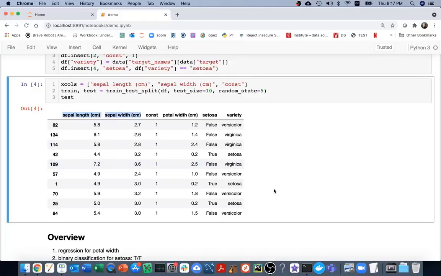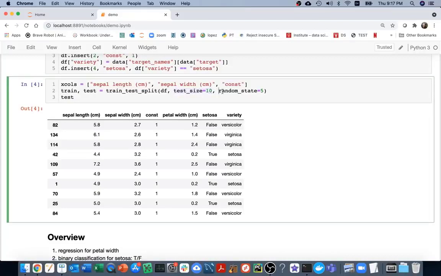There are different varieties of irises. So I put the varieties here in this far right column. This whole thing I'm looking at right now is a test data set, and it only has 10 samples in it, which is tiny, right? Normally we'd have a much larger test data set, but I'm just trying to keep it small and simple in this case.